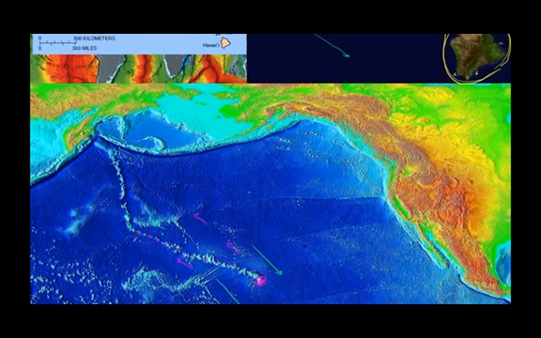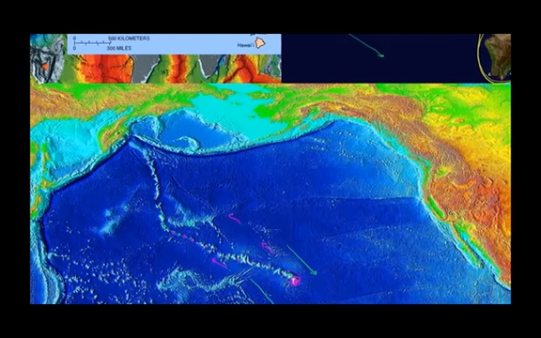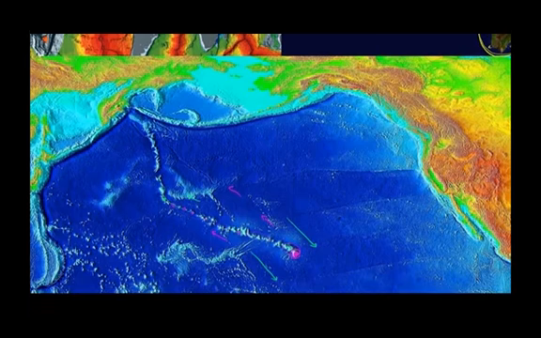Actually, while we're looking at this diagram, we talked about the trenches at plate boundaries. You can actually see it here because this shows the depth, and the really dark blue is really dark, deep parts of the ocean. So this right here is the Mariana Trench, and you can see over here the Pacific plate just getting subducted into other plates underneath and forms these trenches here. Anyway, hopefully you found that entertaining.